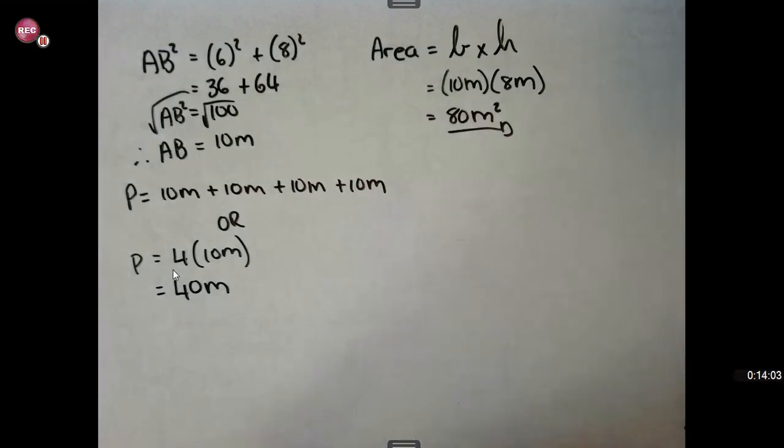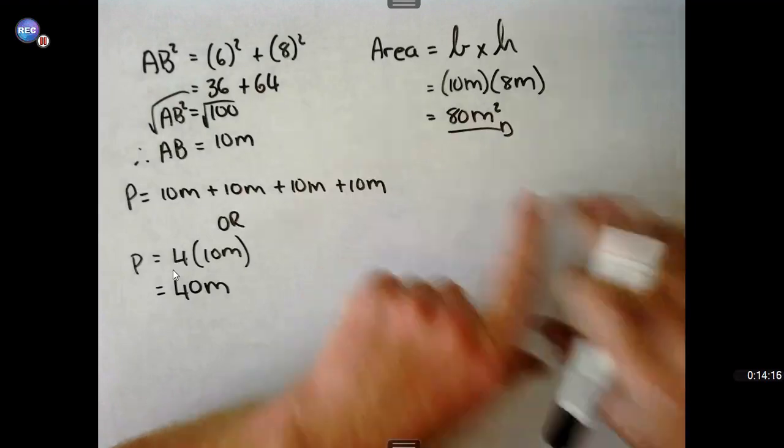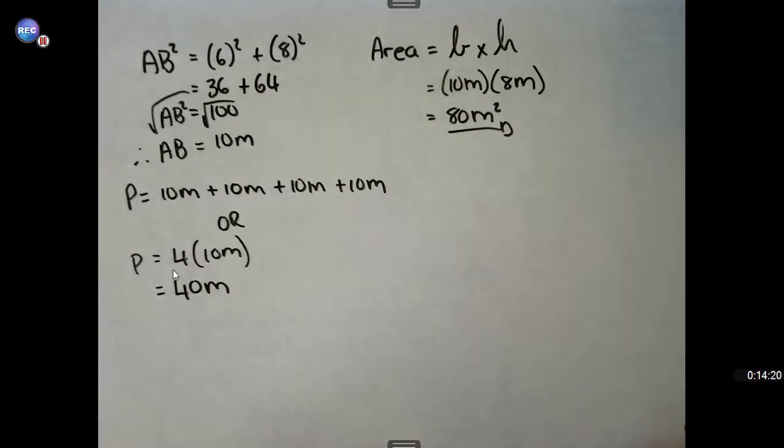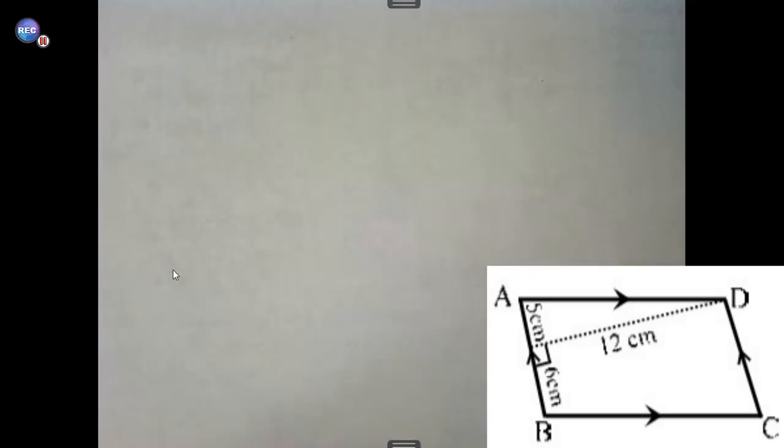Okay. Another thing to keep in mind, I'm going to do another question now where we work on a parallelogram, but the formula for the area for a rhombus as well as for the parallelogram is exactly the same. No catches or anything like that, it's exactly the same. So let's quickly do the parallelogram and then we will take it from there.